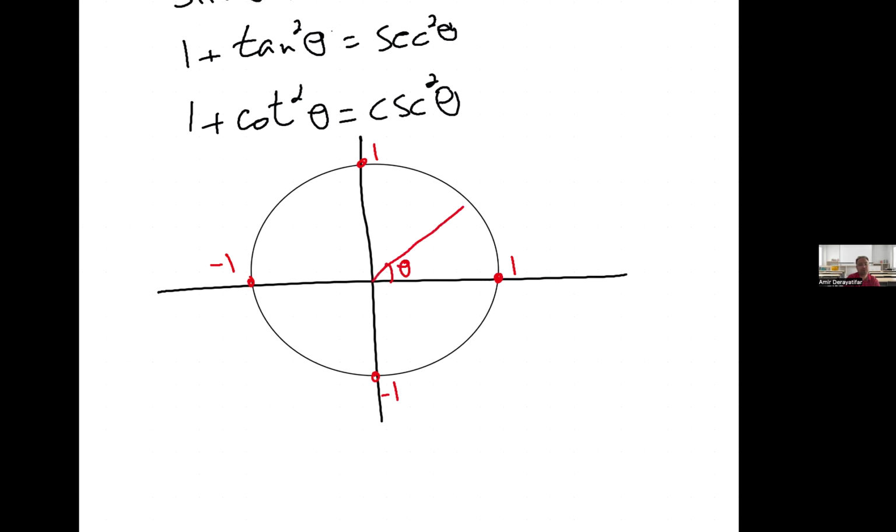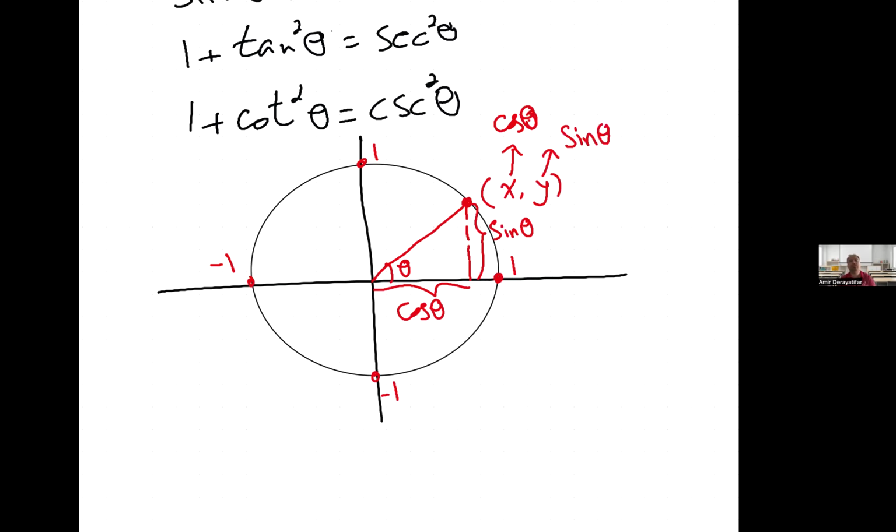If you want to find the coordinate of this theta here, it's going to be like x and y, right? So if I want to find x, you go perpendicular to the x-axis. This distance is actually called cosine theta. If you want to find the y coordinate, that would be sine theta. So basically, x is cosine theta, and y is sine theta.